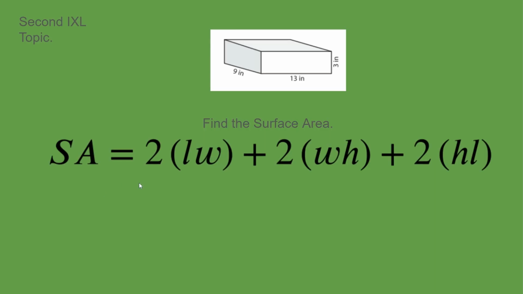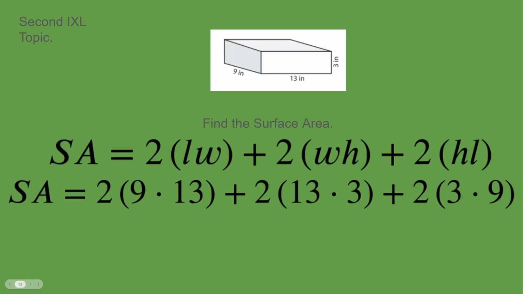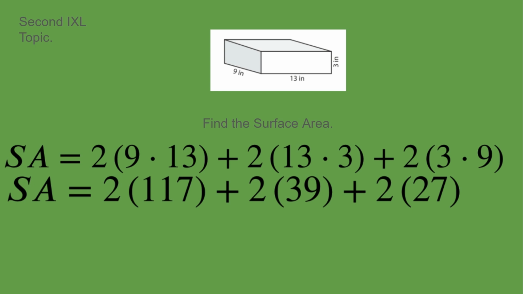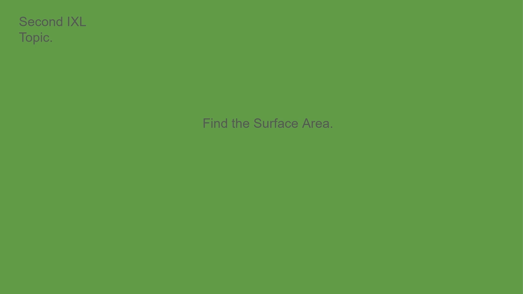There you go. All right, now we're going to try to find the surface area, which is our second IXL topic. So we have our surface area. We're going to write that whole formula out. And then if you look at the length is 13, the width is 9, and the height is 3. So we're going to fill in those portions. So we have 2 times 9 times 13, and 2 times 13 times 3, and 2 times 3 times 9. One of the things I check to make sure I haven't messed it up is that there are 2 of each one. So there's 2 13s, there's 2 3s, and there are 2 9s, but there's not 2 of the same thing anywhere. That's one of my tricks to make sure I haven't messed it up. And then I'm going to multiply those, and then multiply again, and then I have to add up to get the total.